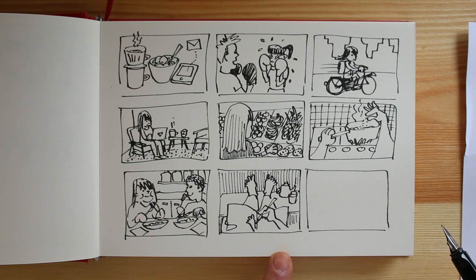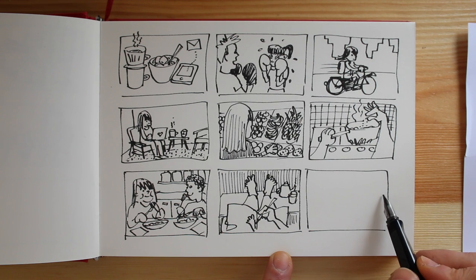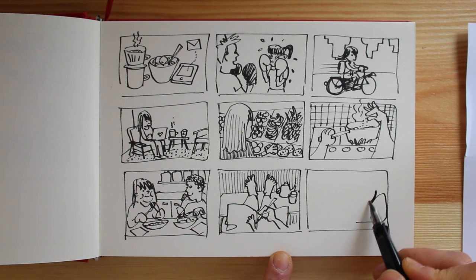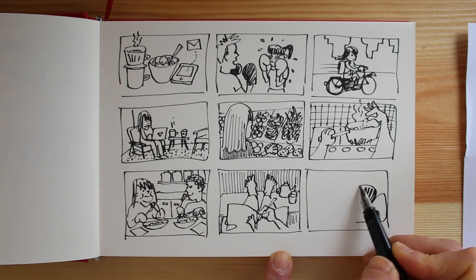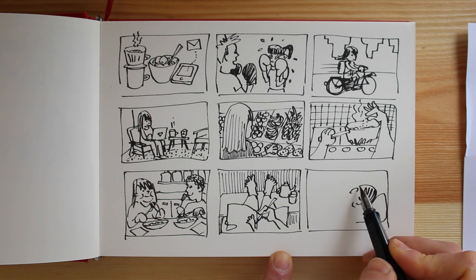Last frame. So last frame is actually pretty simple because I go to bed. So I think I'll just draw myself with my head on a pillow and my eyes closed. That makes most sense. And then of course the bangs again. Eyes closed. Nose and well, I'm happy. I had a good day.